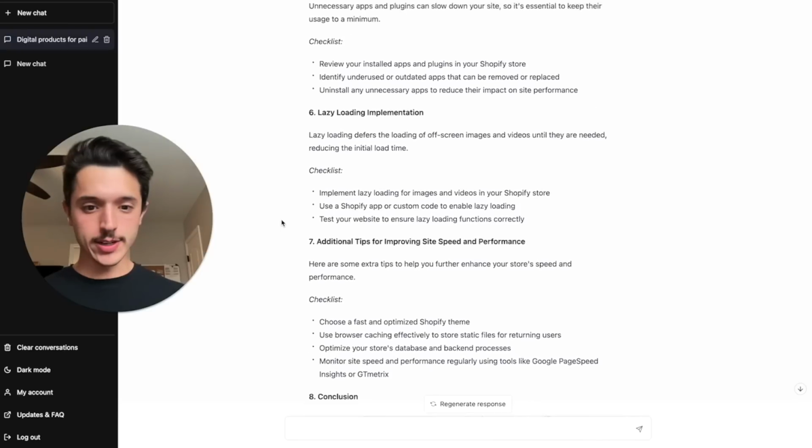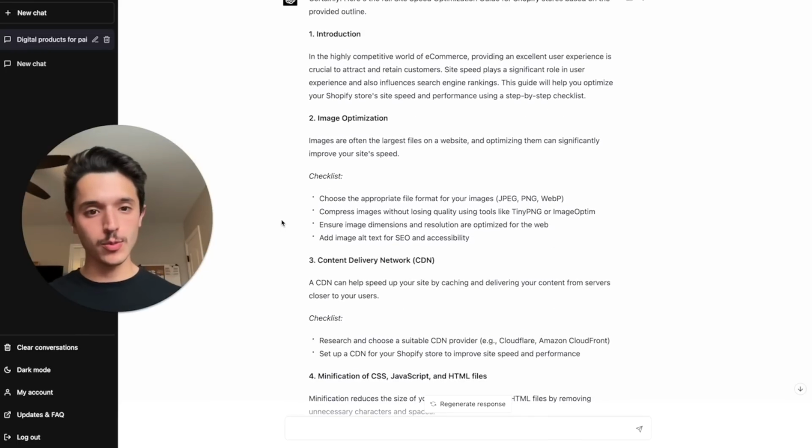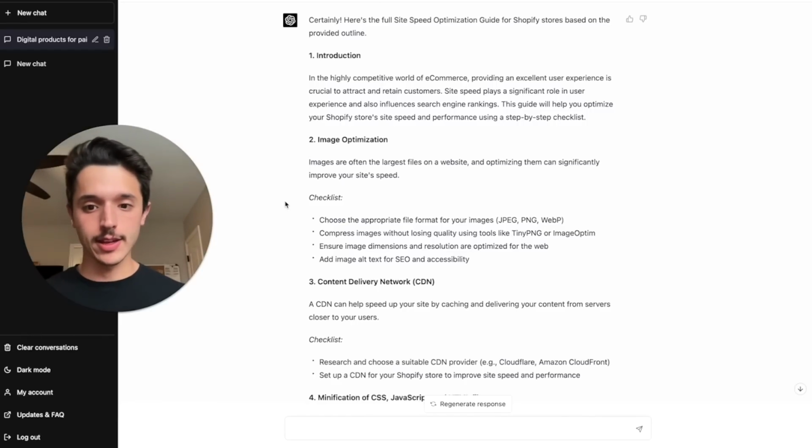Okay, it's created a little bit more of an in-depth outline here, and it is very valuable, but I think we're definitely going to make it just a little bit longer. I'm thinking this could be a 3 to 5 page ebook, but we're going to call it a guide, and it's just going to be filled with value.